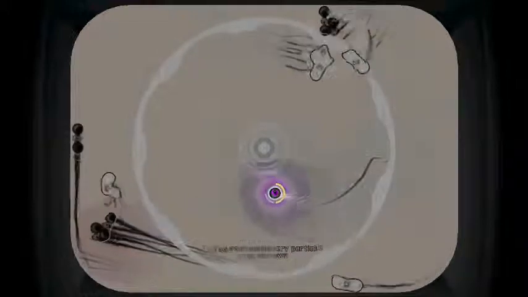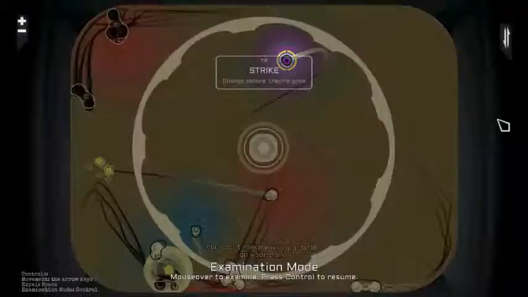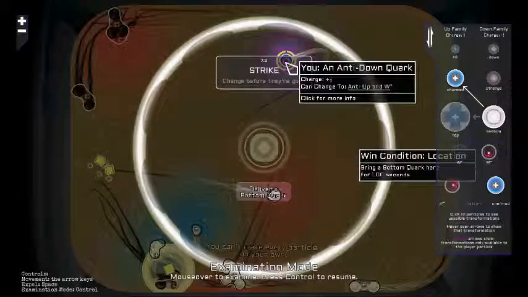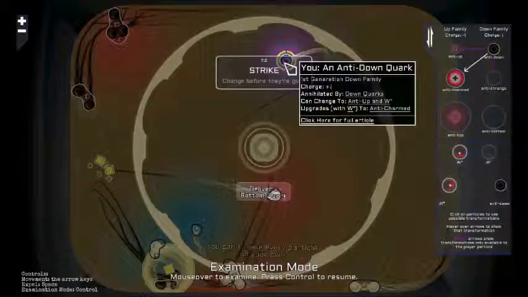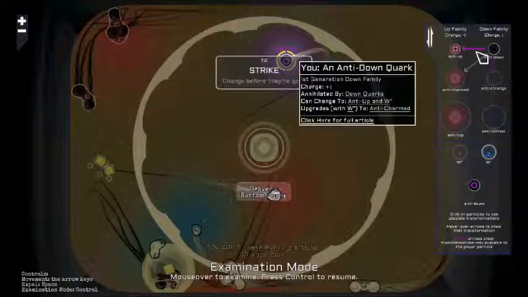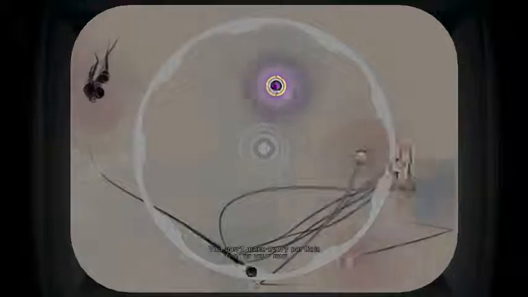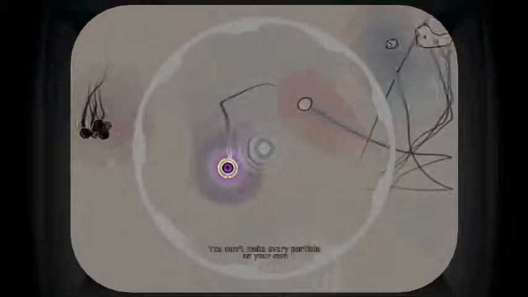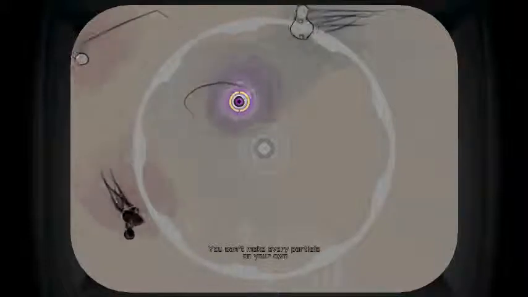So once we get enough data, let me just check the charge. Down quark plus a W plus. So we, as an anti-down quark with 2 change units, will firstly give off the W plus to form an anti-up and the W plus, and then as the anti-up, you can give off a W minus to turn back into the anti-down. Now I'm just going to find a down quark that's not in immediate danger of getting killed.